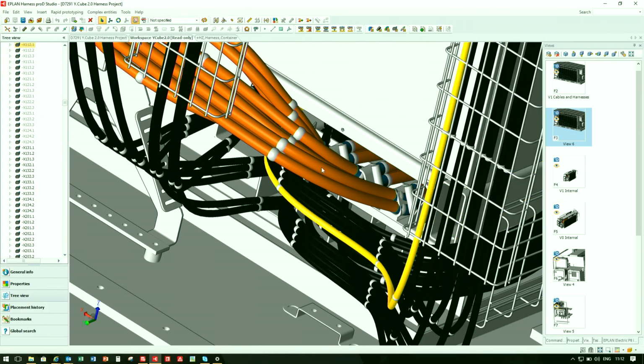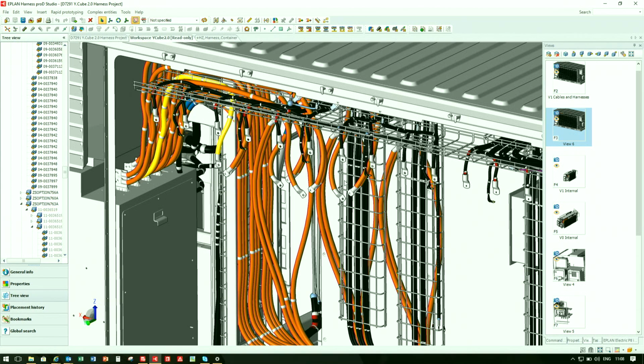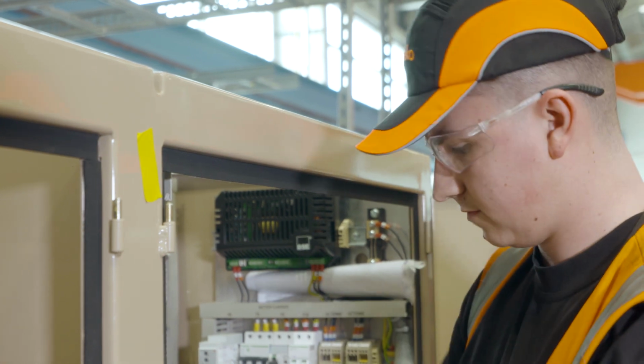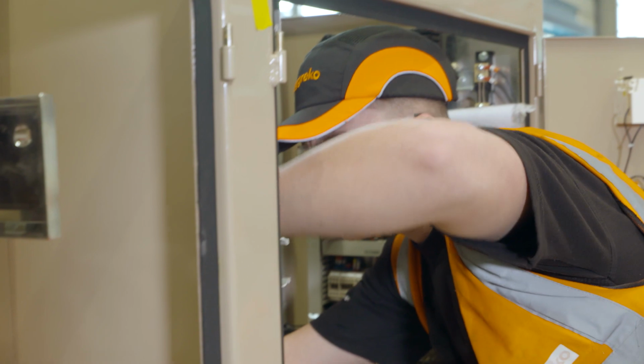As the data source is digital with our EPLAN Data Portal, that is incorporated into the design, which then goes through to manufacturing. This fits in very well with the philosophy of Industry 4.0. The whole process is digitalised. This will enable them to get product to market much more quickly.